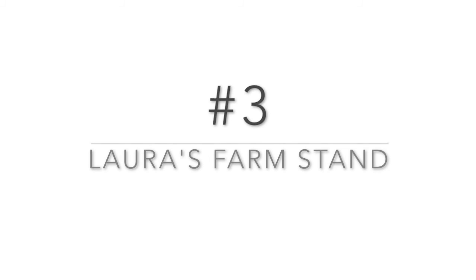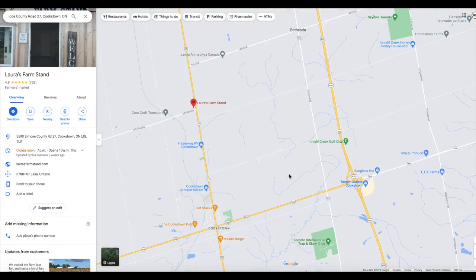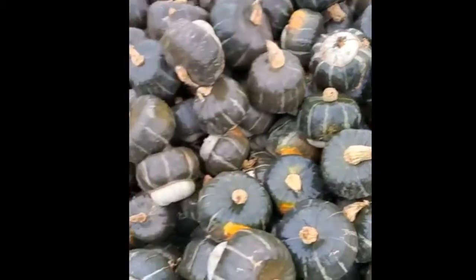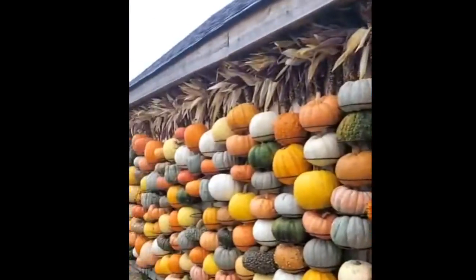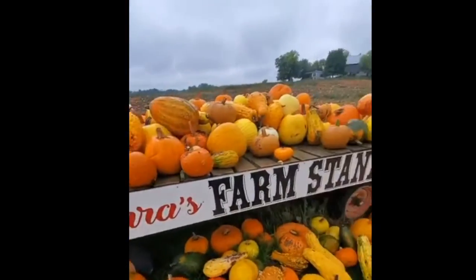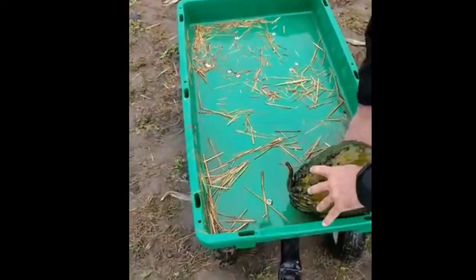Number three is Laura's Farm Stand — another one of my favorites. I've been going for probably five years or more. It's about an hour north of Toronto, kind of on the way to Barrie. They do something cool and new each year as they expand. My favorite thing is that before you even go inside, they have tons of pumpkins grown on the farm. This farm has the most variety of pumpkins in Ontario — no other farm comes close. They also have corn.